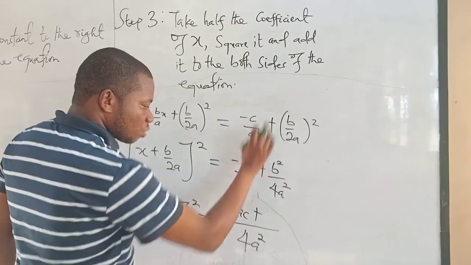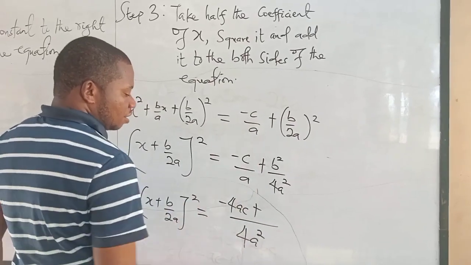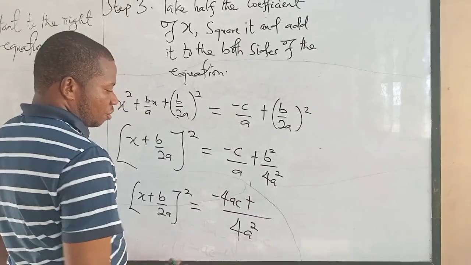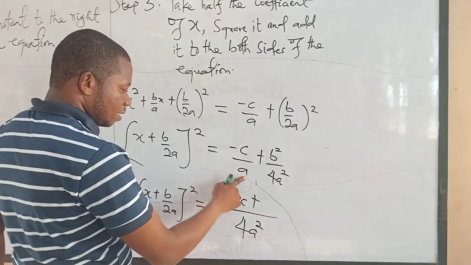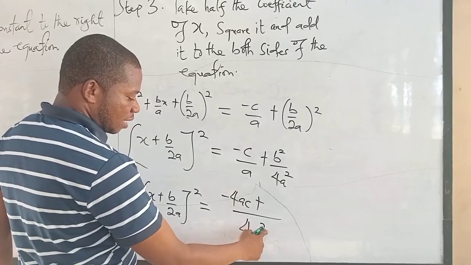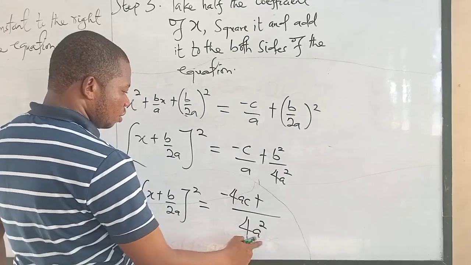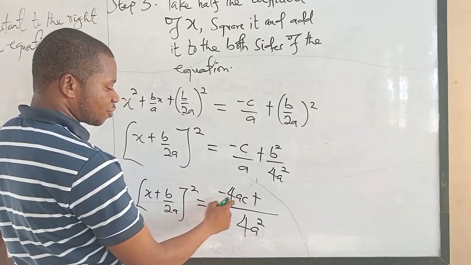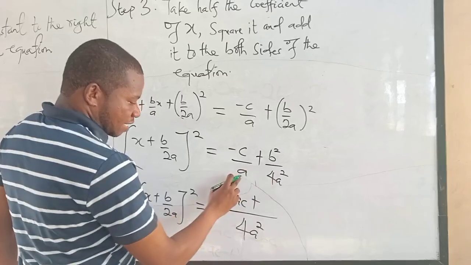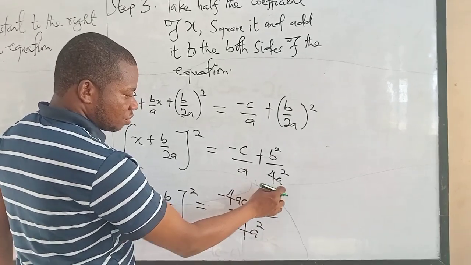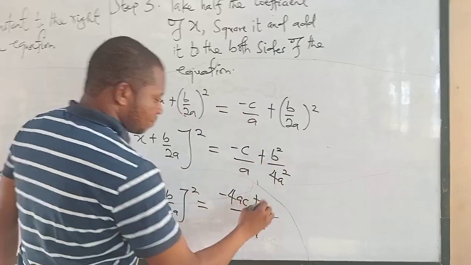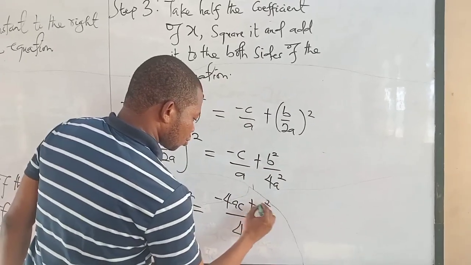I'm taking it one after the other. The pattern I did here is also what I'm repeating here. Let me take it again. A goes into the LCM, we cancel out 1a here, I'm left with 4a. 4a times minus c will give me minus 4ac. So I'm doing the same thing here now. As I use this to divide this, I'm going to use this to divide it. 4a squared divided by 4a squared is 1. 1 times b squared will give me b squared.